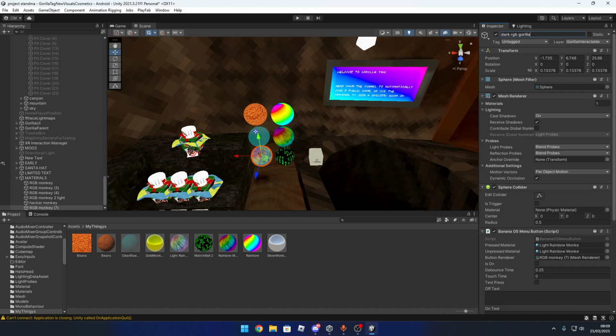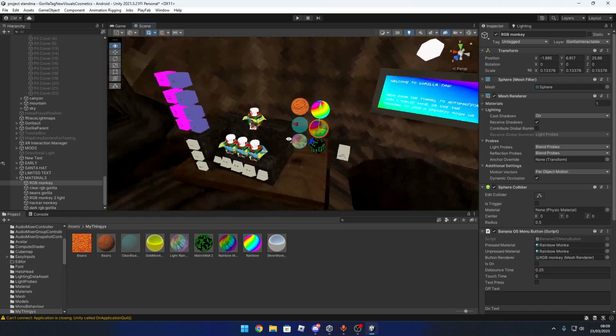And then clear Gorilla, clear a flip frig, and then clear RGB Gorilla. Off materials. And beans gorilla, and that is it, I'm pretty sure.